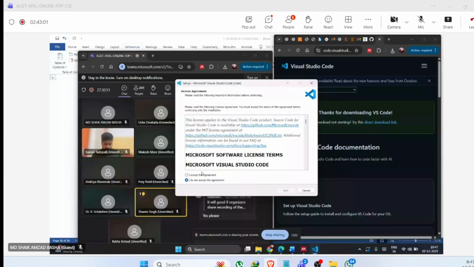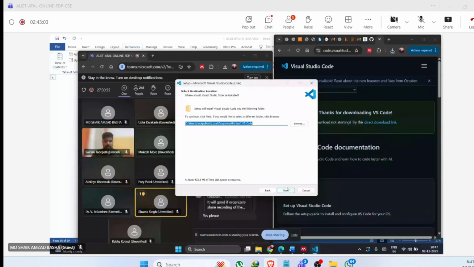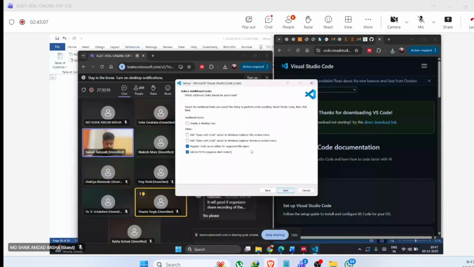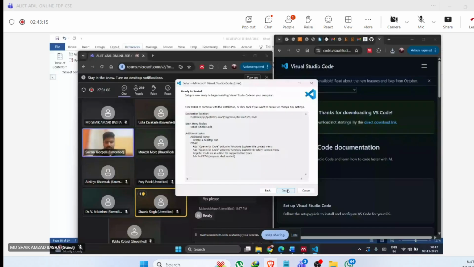Install, accept the agreement and install. Click on create a desktop icon. Check all those things. Install.